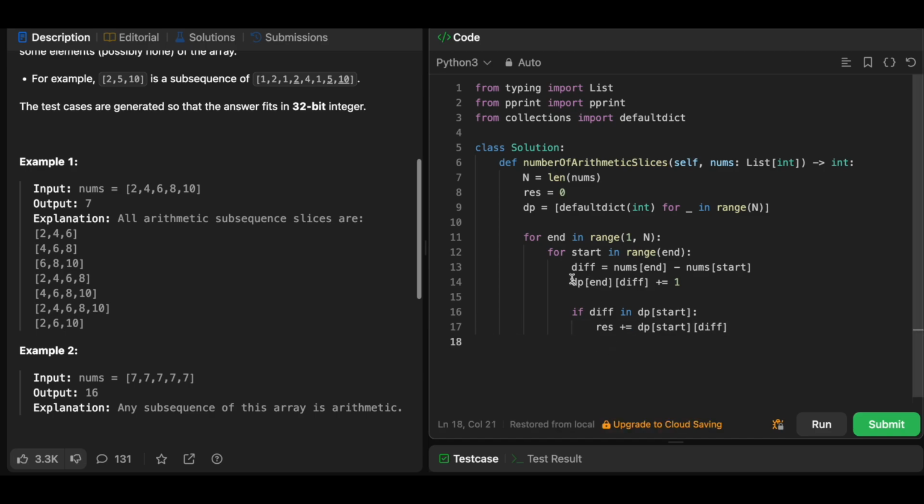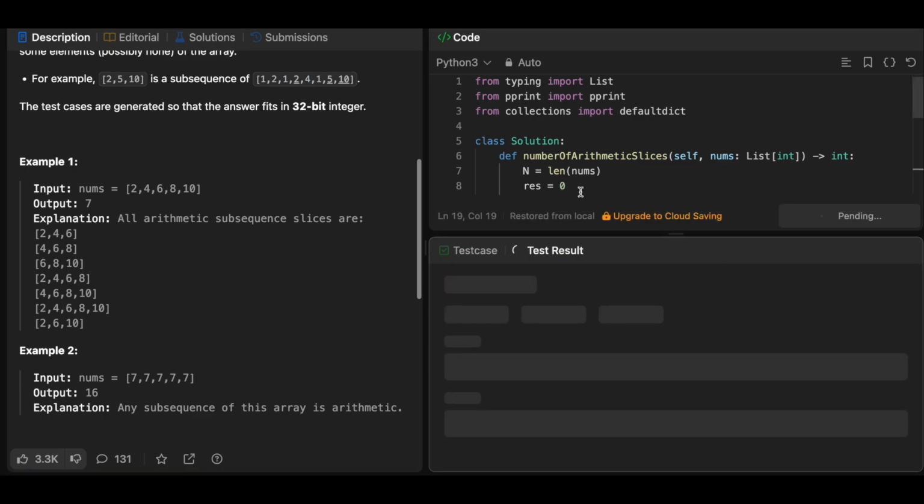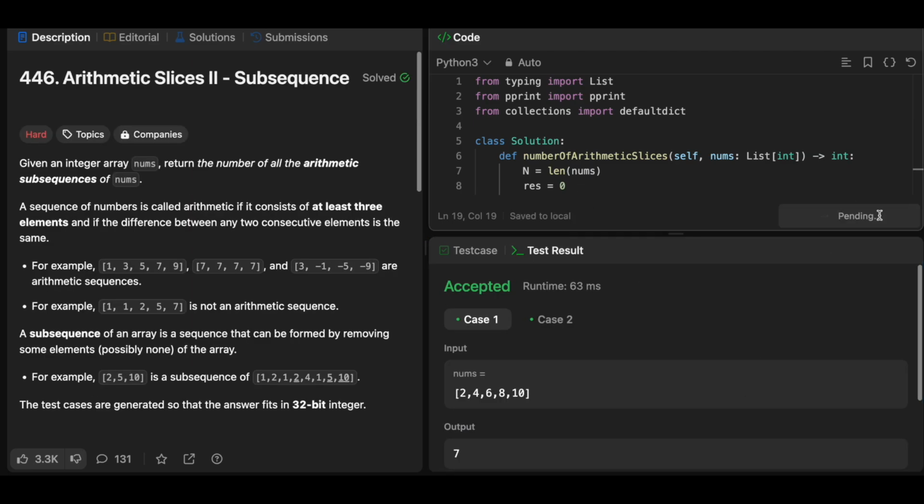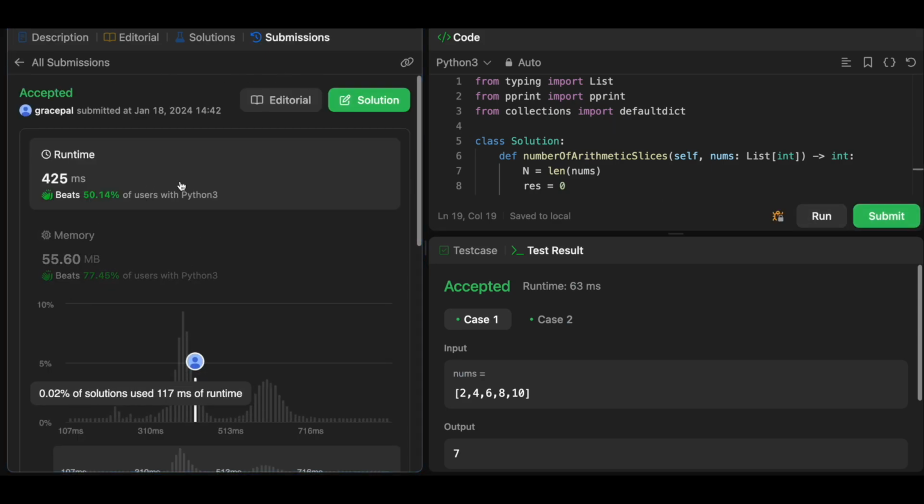And then, because going forward we want to be able to collect the counts from the indexes so far, we also want to increment it in here. So here we go. And then at the end, we can return the result. First, let's make sure that is not missing anything and that there are no syntax errors. We can submit. And there we have it.